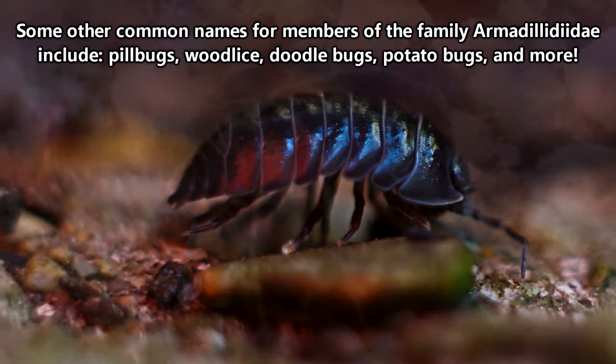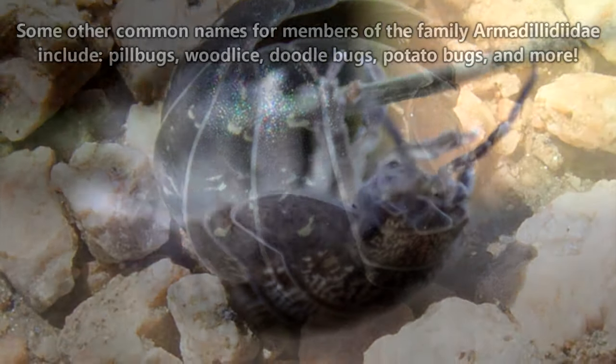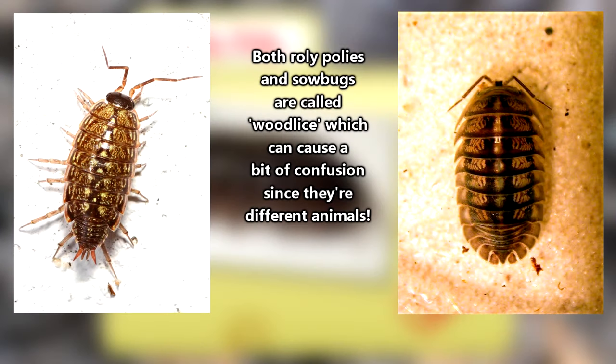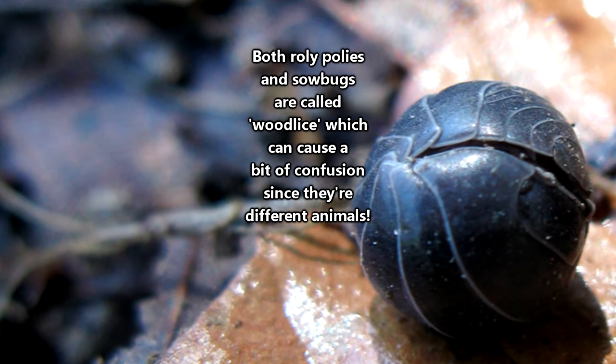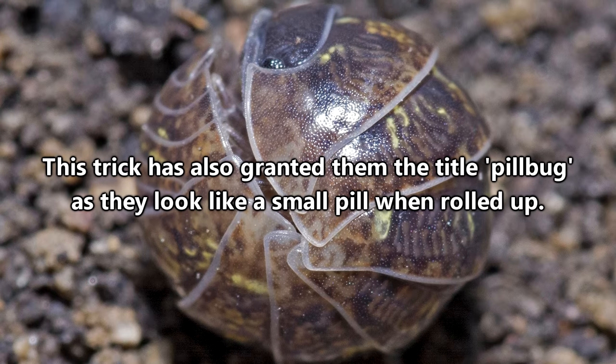These critters have many common names. I've always known them as roly-polies, so that's what we're going with today. But let us know in the comments what you call them. Roly-polies look similar to sow bugs, but they're different in that they can roll up into a ball, a trick that has earned them the common name which we're going by on this episode.